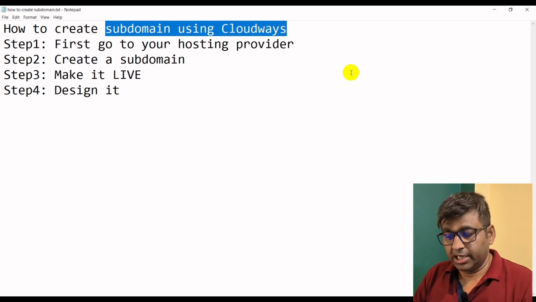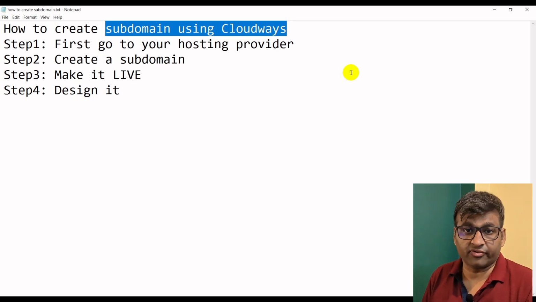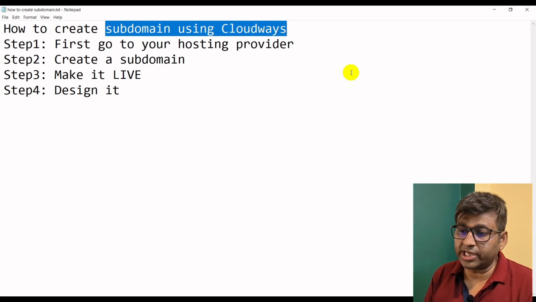But Cloudways is very important for those who want seamless performance, fast loading, and a hassle-free experience. So I use Cloudways, and today I will create a subdomain using Cloudways.